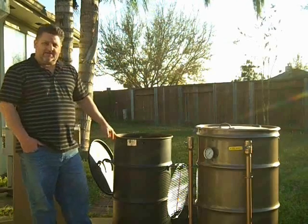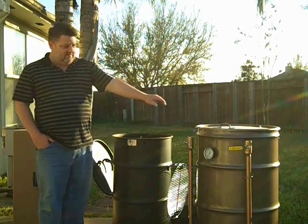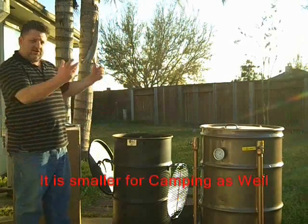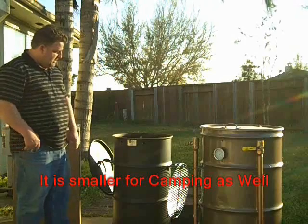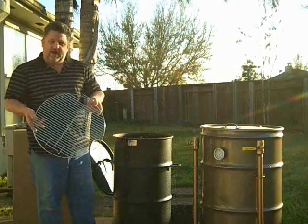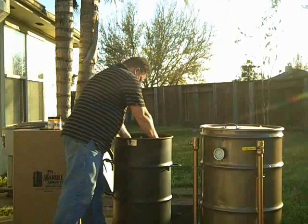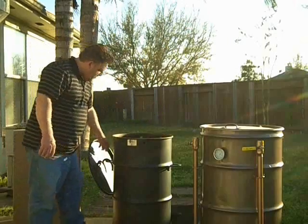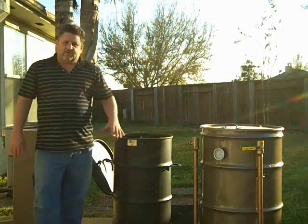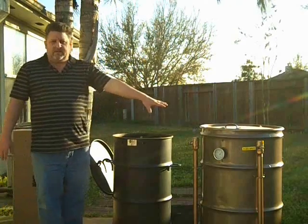So right out of the box, this thing is small. Think about how your wife is going to feel about this in the garage, even though it's on rollers. And think about how this just tucks away, and everything goes back inside of it. So it stores away pretty nicely. It's lightweight, and it comes with a nice rack, which can go inside. And it comes, of course, with a lid and a stand, and we'll get to all the different parts that it comes with. But right now, today, I just wanted to introduce myself and do a serious lowdown on the UDS. The UDS, by the way, is variable.